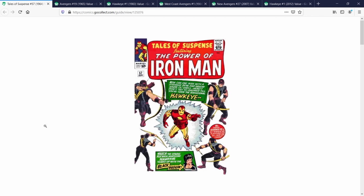But with that said, I still think that this is one of the more affordable Key comic books with regards to, I'd call Hawkeye an A-tier character, especially coming off the MCU. I think now a lot of people meme on him because he's probably the weakest Avenger, he's got the bow and arrow, etc. But he is, in my opinion, an A-tier character with regards to the Marvel Universe. And for that reason, I actually think that this particular book is one of the best superhero first appearances that you could get for a Marvel character and is very, very affordable for that reason.